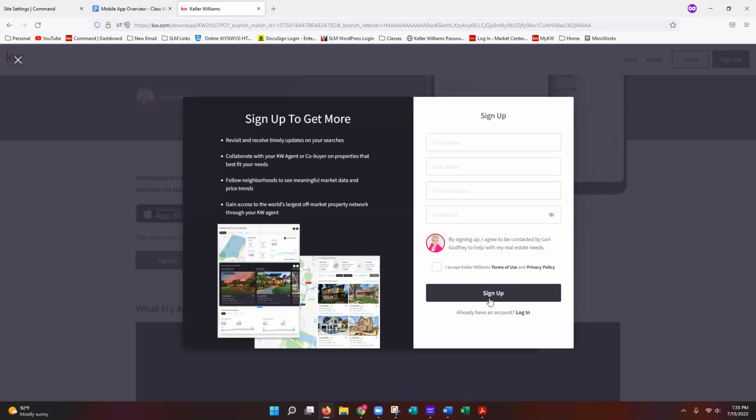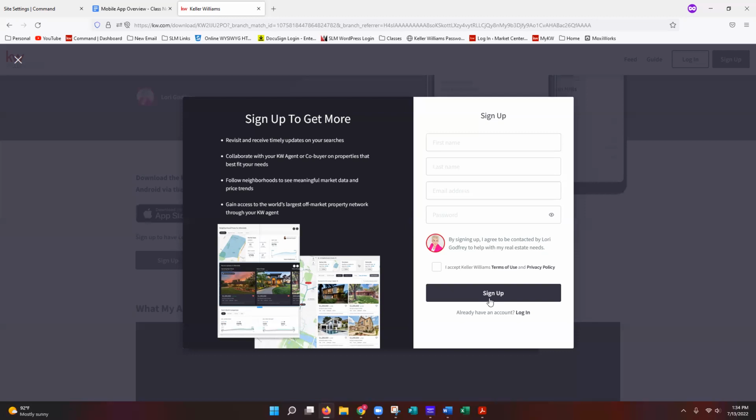A couple of things I want to go over in regards to the consumer login. If you are creating a consumer login as a test, first of all, don't use your marketing email. Whatever email you are using as an agent to market to your clients, don't use that same email. It will cause a bit of a glitch in the sense that it doesn't give you full access because the system gets confused. It sees you as an agent and now you're signing up as a consumer. So some of the things you may want to test out are not going to work properly. When you sign up as a consumer as a test, use a personal email, Hotmail, personal Gmail, AOL, whatever you have, instead of your consumer facing marketing email.